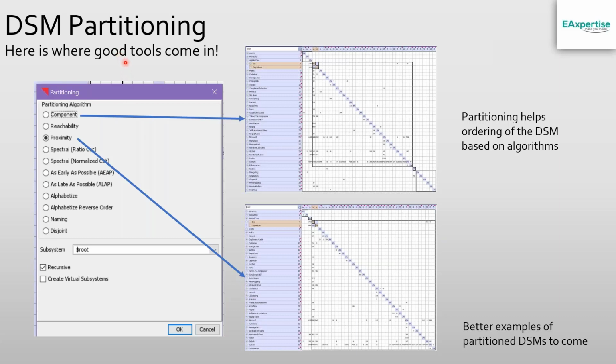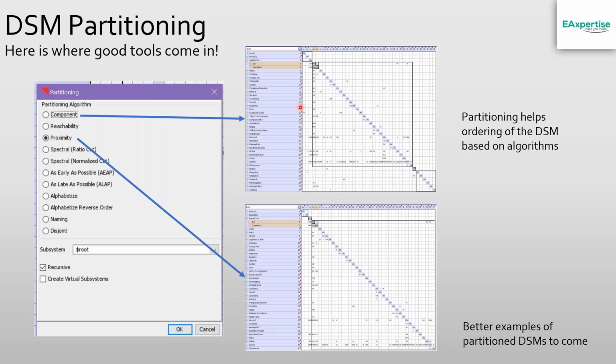To help you get better insight in the complexity of a system, DSM partitioning is a very nice way of working. Some tools, based on the numbers of the dependencies inside a matrix, can help you to automatically find components, elements that are interfacing with each other, elements that are closer to each other, etc. So partitioning helps us to do some ordering in DSMs.